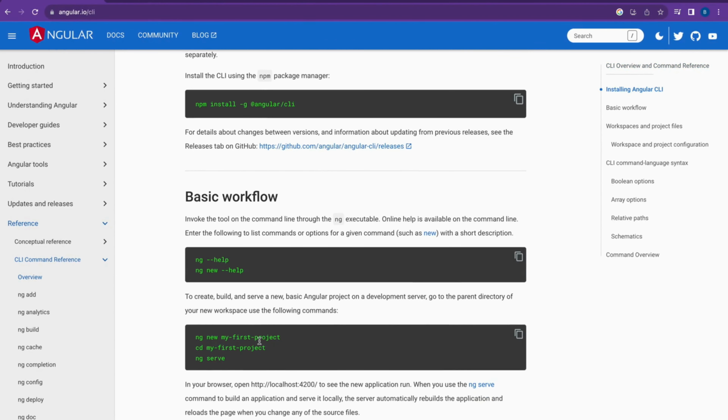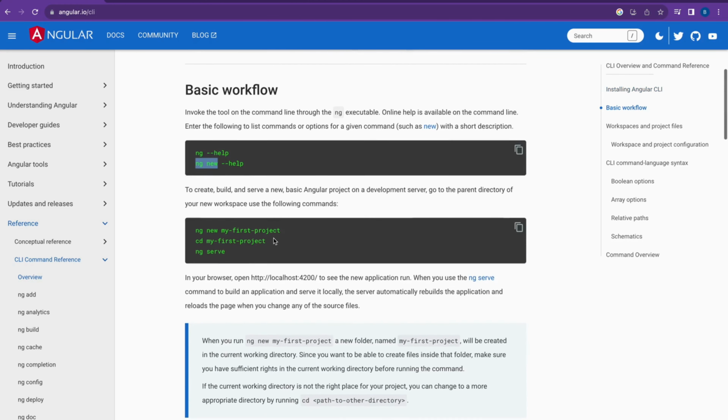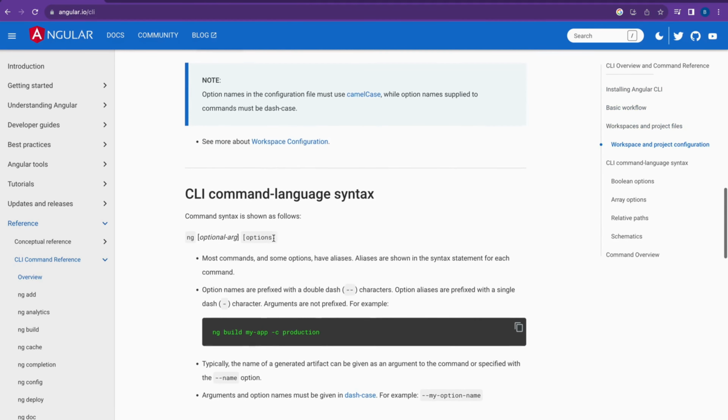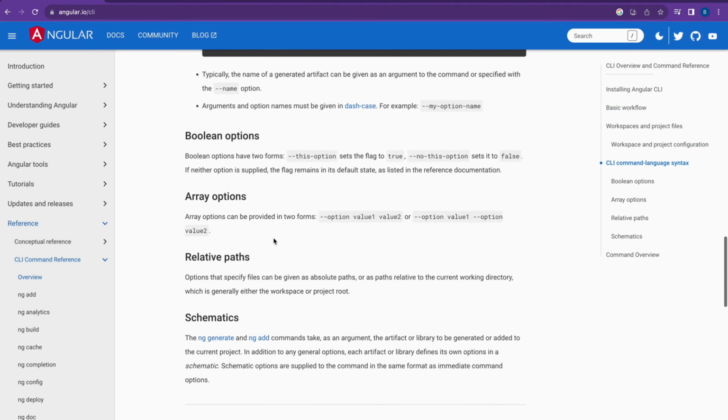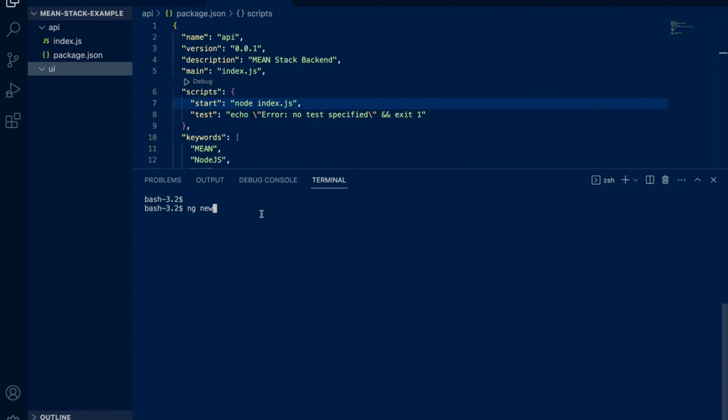Now we are going to create a project. Since all the front-end code resides in the UI folder, we are going to name this Angular application UI. You can go through all the commands in the official documentation.